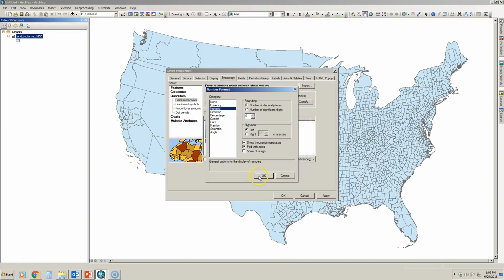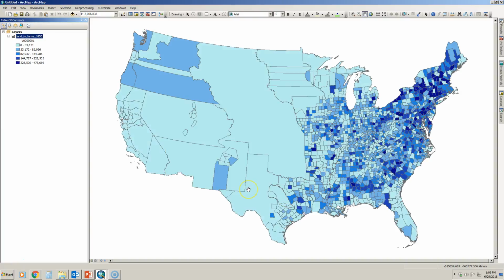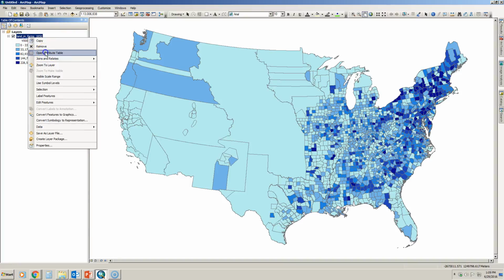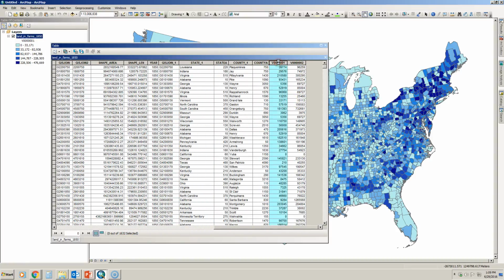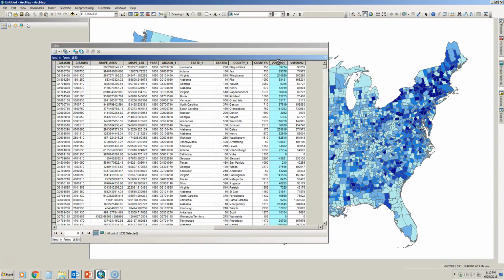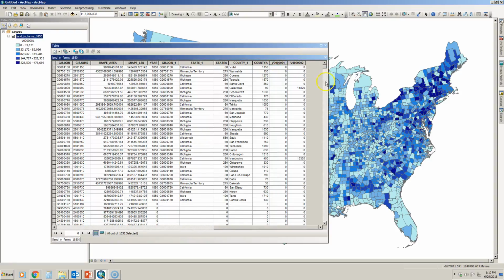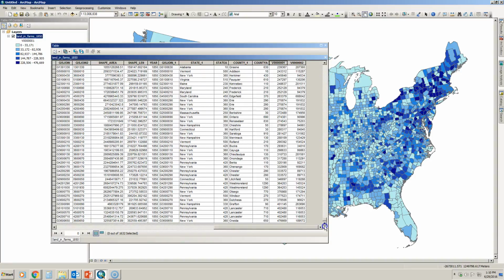And I'm just going to format these quickly to make them look a little bit easier. And now we can see which counties in 1850 had the most land in farms. And if we're really curious, just for fun, we could open up that attribute table, go to the field that has the number of acres in farms, and sort it ascending or descending so we can see which ones have the least and which ones have the most. And I should have done it the other way. But we can see that Oneonta County in New York had the most land in farms. Lancaster County was second, and then Grafton in New Hampshire was third.